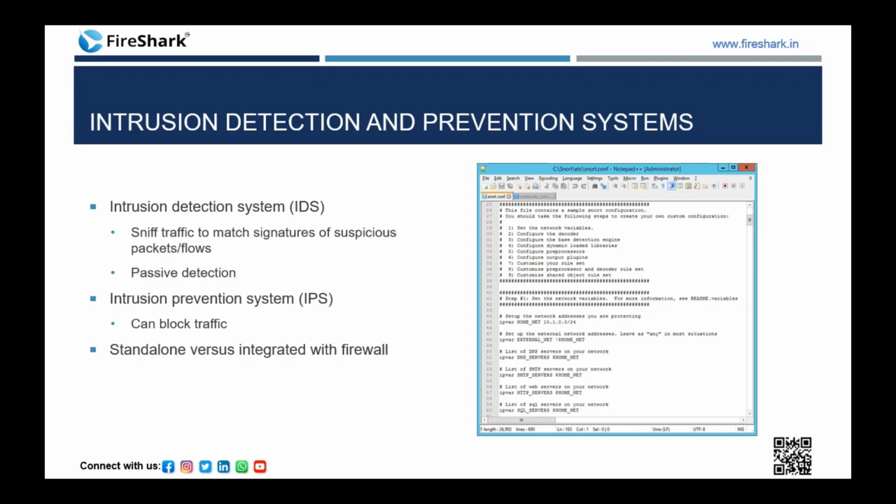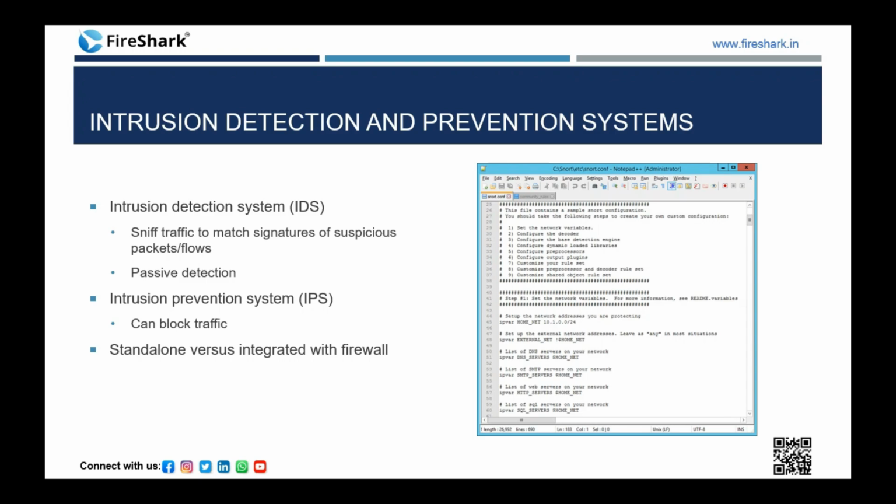Now there are intrusion detection and prevention systems. An IDS is like a digital security guard that constantly analyzes network traffic or system logs in real time. So instead of using rules like a firewall, an IDS uses signature patterns, each representing a known type of malicious activity. So if it detects a pattern in the traffic, it raises an alert, similar to how antivirus software flags potential threats. So the IDS needs to stay updated with the latest patterns to be effective, and may also use automated threat data like a list of malicious IP addresses.